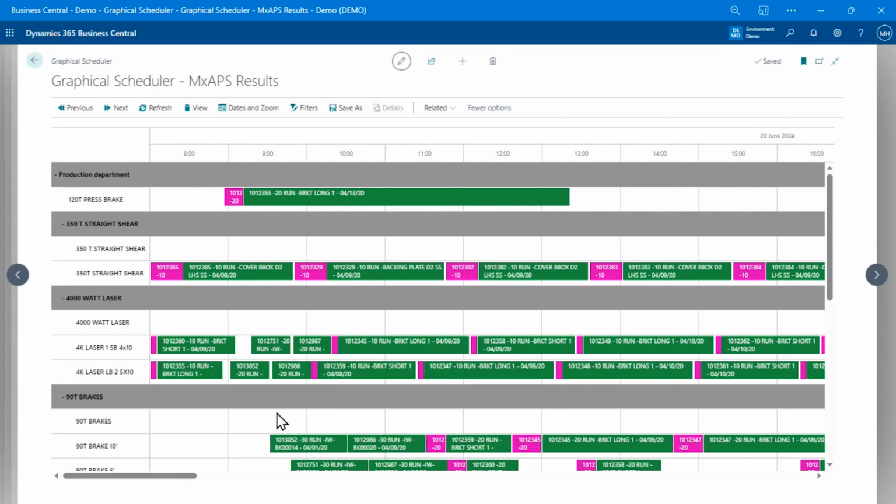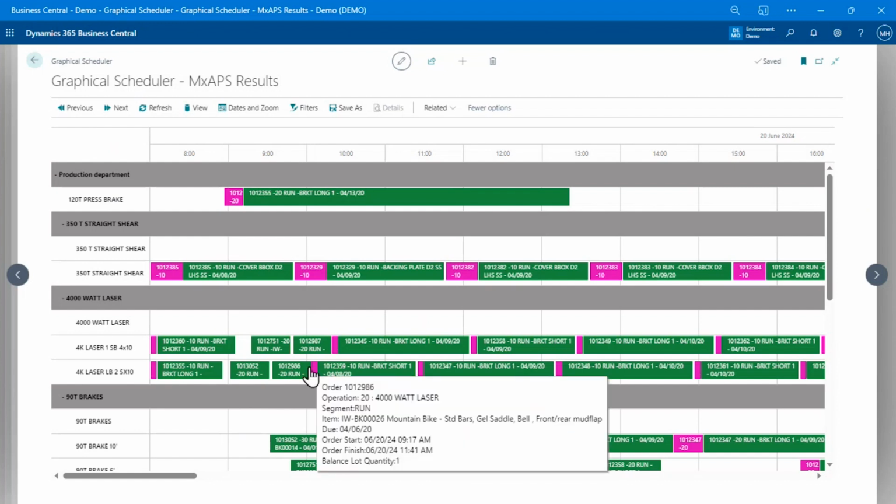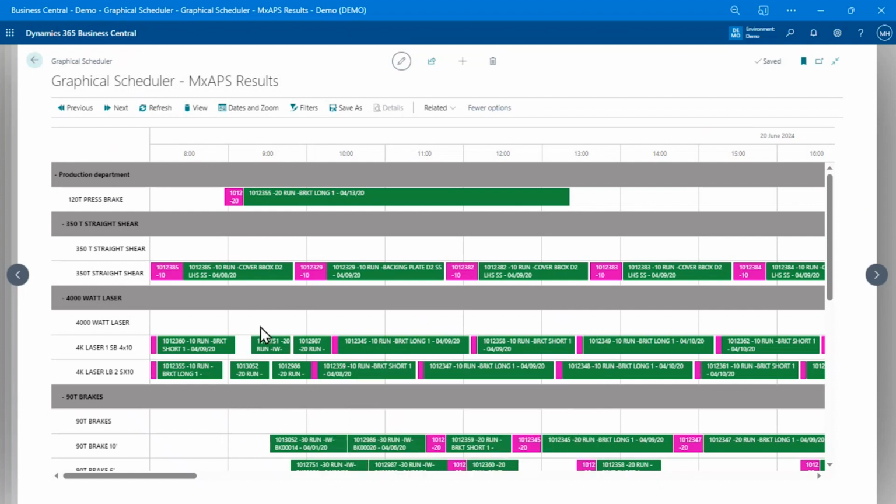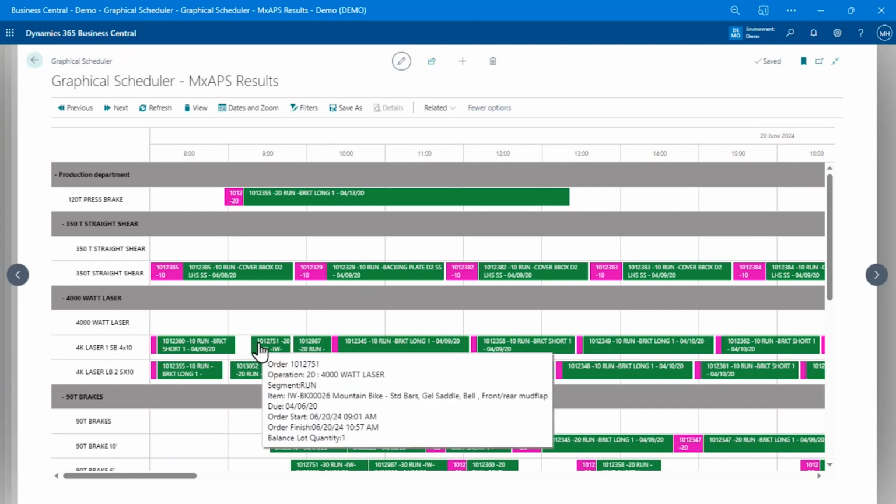So what it'll do again is pull in similar products from the future back into the past so that we can eliminate that setup. There are rules you can set up there and say, hey, if there's the same product or a similar product running within the next 2 weeks or whatever, group those together so we can eliminate that changeover, that sort of thing. We can do all that.